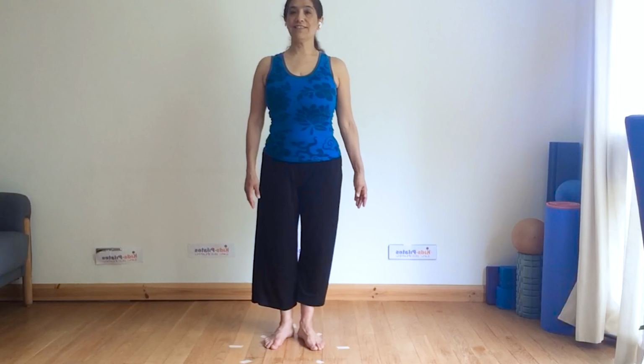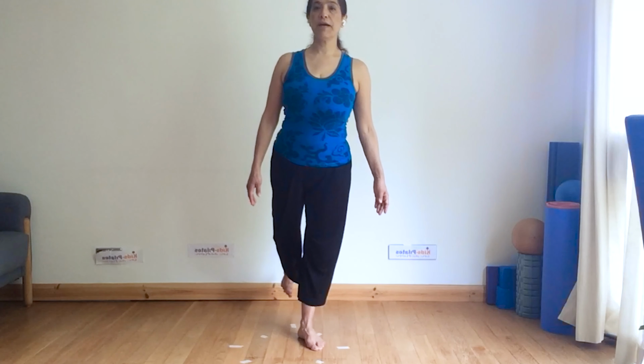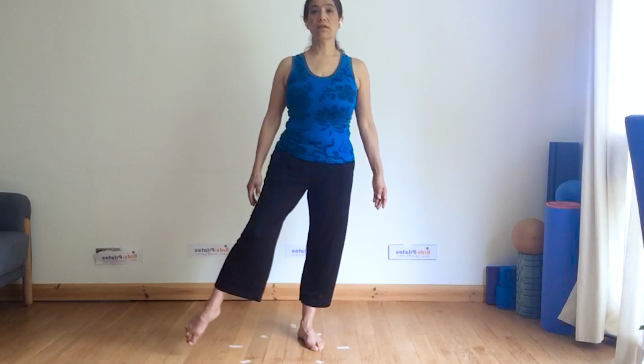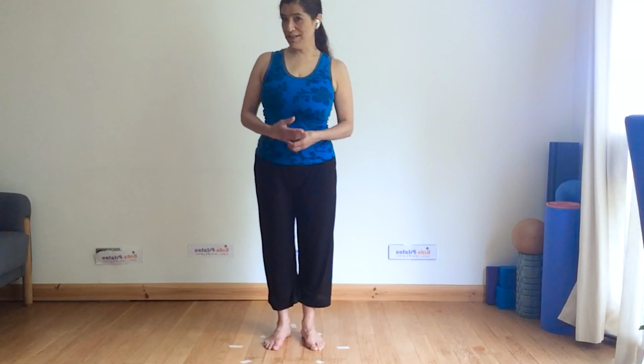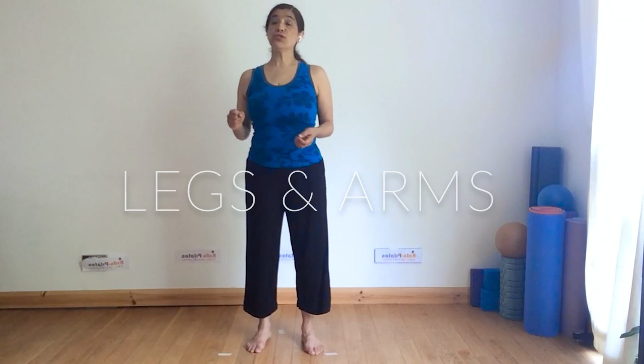Let's do the other leg. Front, diagonal front, side, diagonal back, back, and together. And again, front, diagonal front, side, diagonal back, back, and together. Very well done.